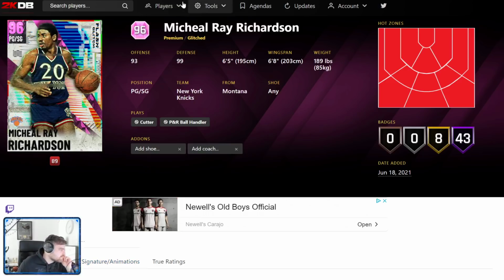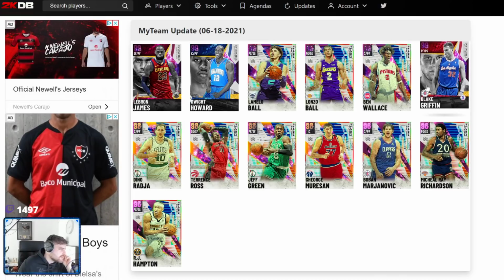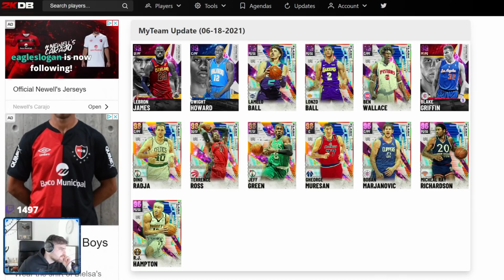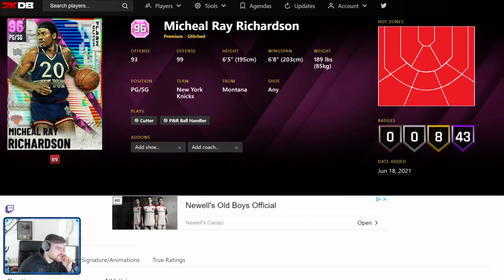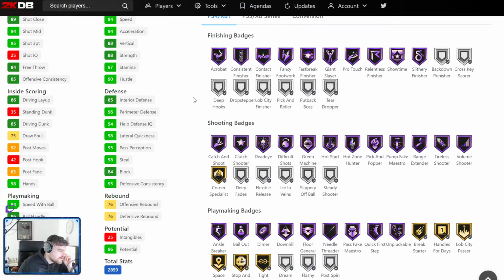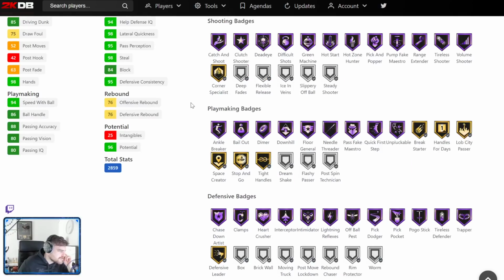Okay, Michael Ray Richardson is next. I forgot about him. He's good. Oh, this card art is nice on Boban. Let's see what they did to Blake, actually. We'll go over Blake in a second. Michael Ray Richardson, he could be really good as well. 6'5", 6'8" wingspan. He's got an insane defensive animation since the beginning of time. Man, he doesn't have enough defensive badges.